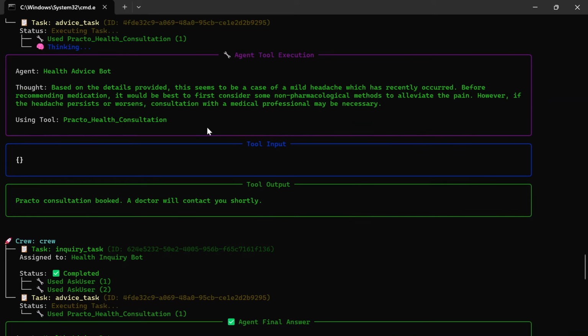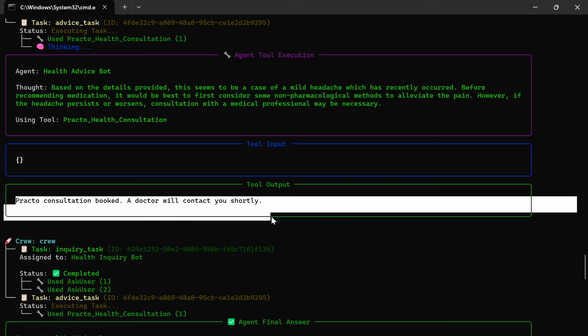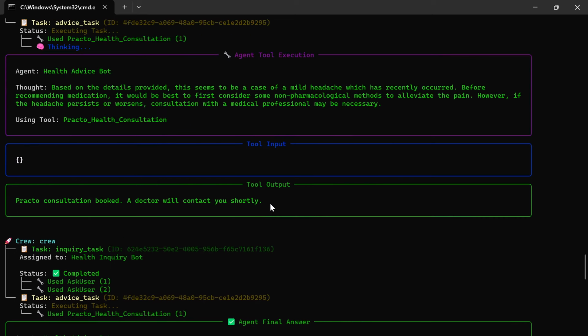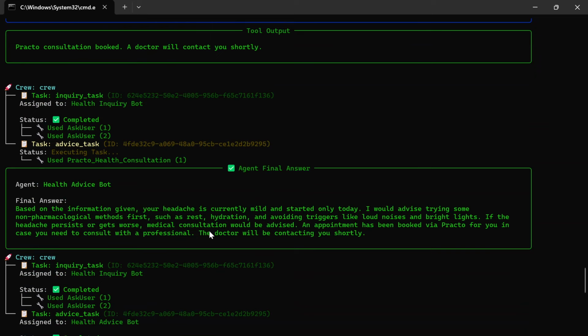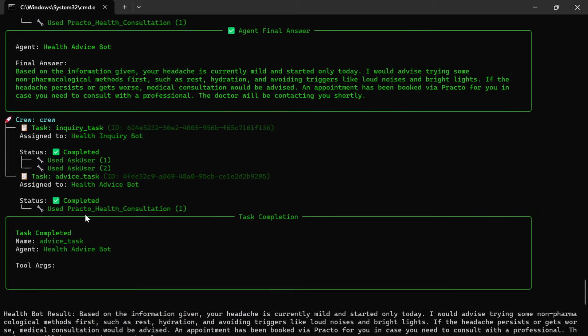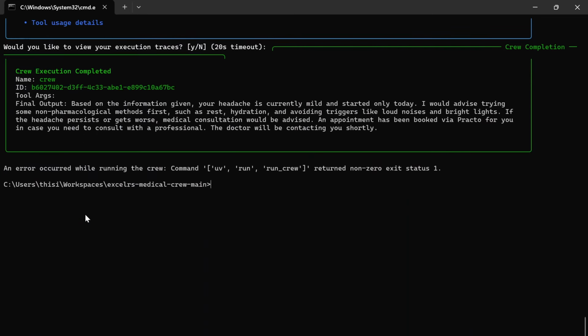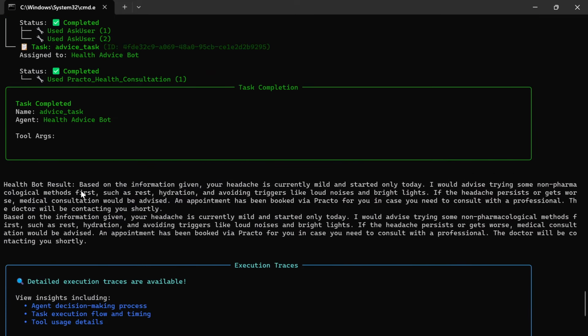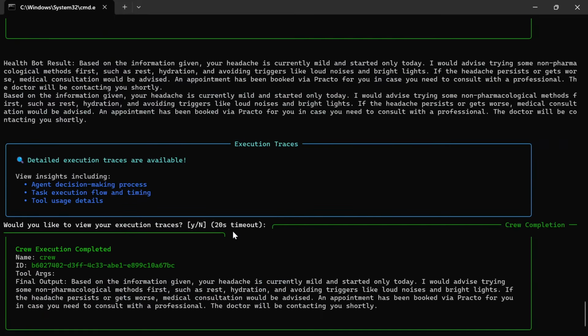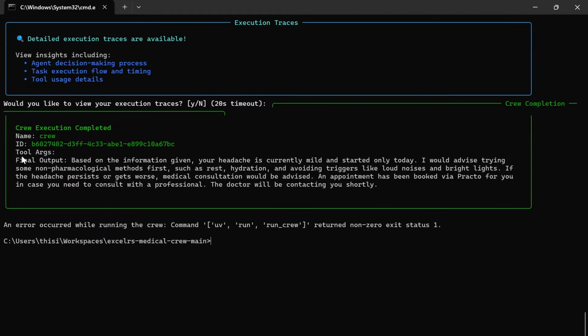Now, when you say headache, even if it's mild, it always books an appointment. It's saying that it's mild, but still it books an appointment. Okay, and then it summarizes everything, and the final summary is there. Based on the information given, your headache is currently mild and started only today.